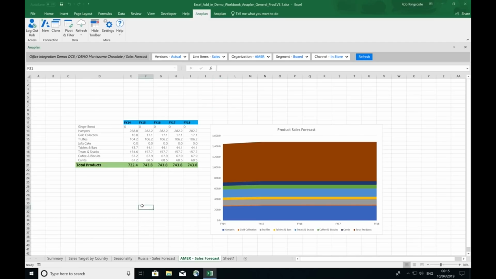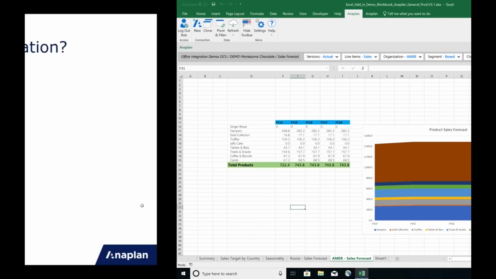So you can see from this very brief demo that we've really been focusing on how to enable the analysts to be more efficient and more capable within the add-in, and having done so by really polishing the performance of a lot of our functionality. The main item being that this version is up to 8 times faster than version 3. So you can really enable Anthony the analyst to be even more efficient within the add-in. So that's my brief demo.